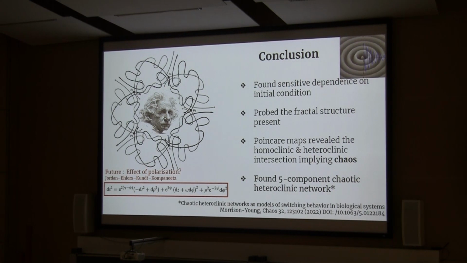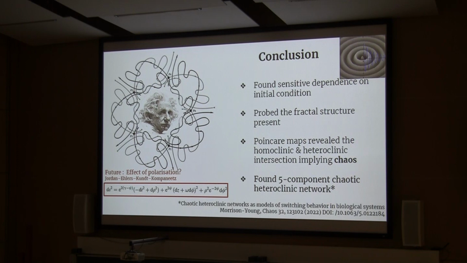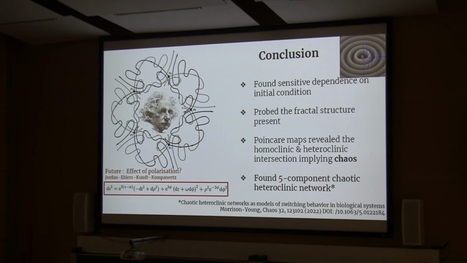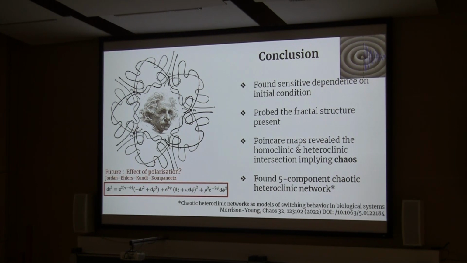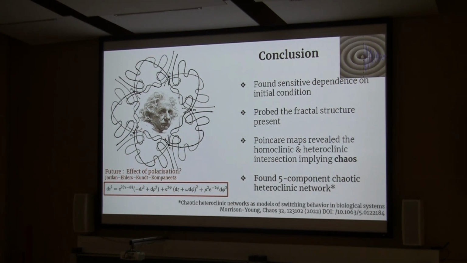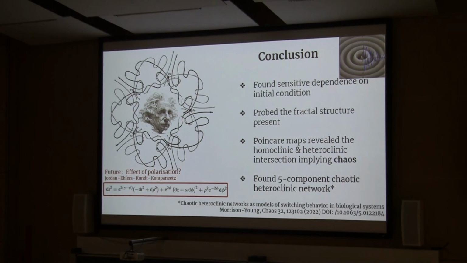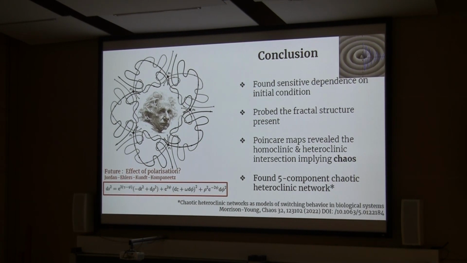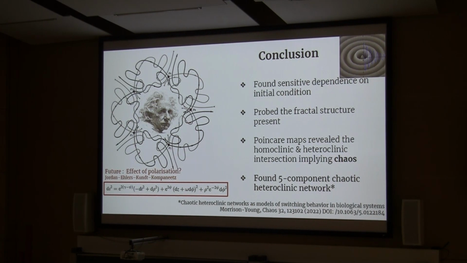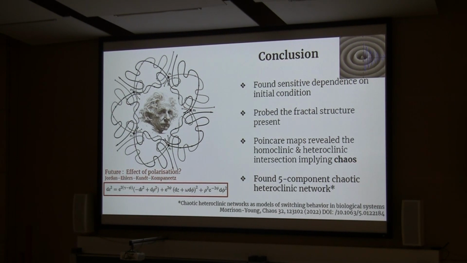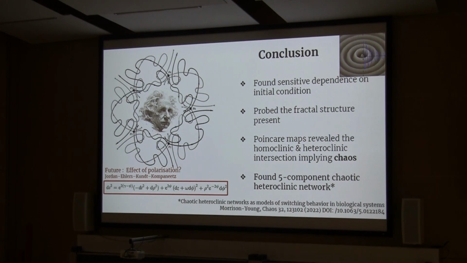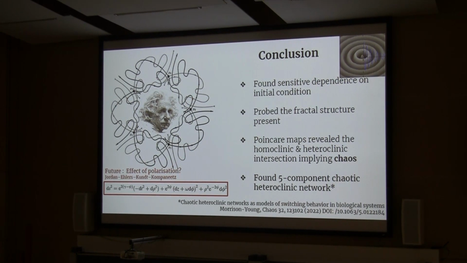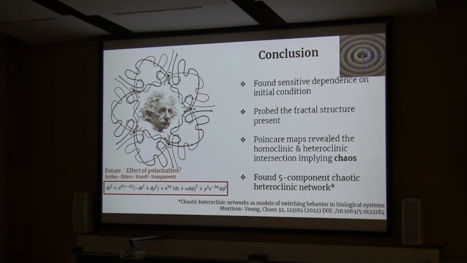And because I have a few minutes, I will talk about an insect. We were looking at this paper about an insect called C. elegans. If you want to model how these insects move, you have different theoretical models, like Monte Carlo and so on. But in this paper by Morrison and Young, they use chaotic heteroclinic networks to see how the insect is moving, and apparently it fits very well. In their paper, they found a 3-point chaotic heteroclinic network. Here you saw a 5-point chaotic heteroclinic network. It does not mean that the insect and the standing waves are related. I was just interested that the mathematical aspect was pretty interesting.